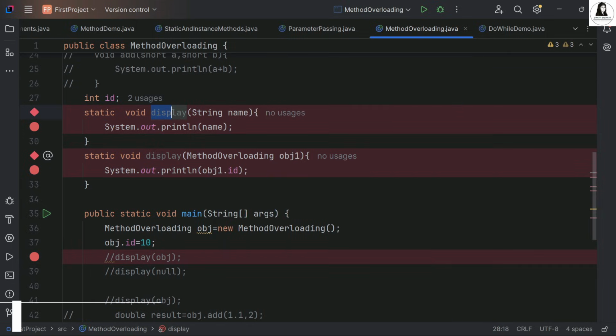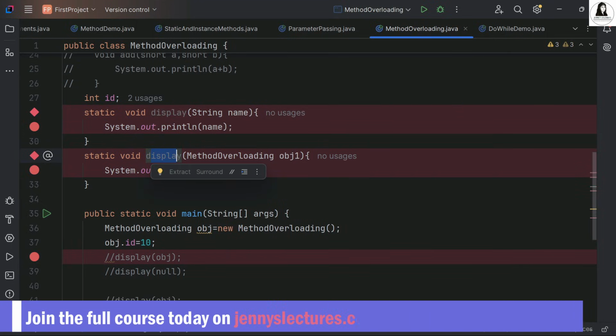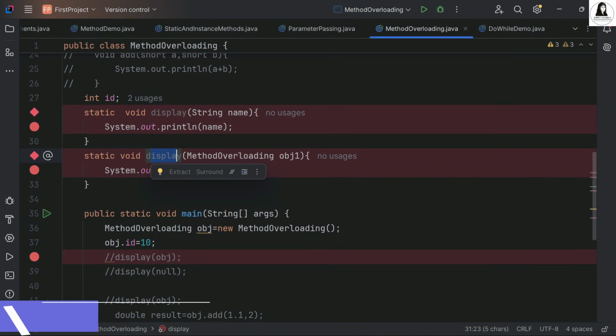And these are, see, user defined methods. We are defining these methods and we are overloading these methods. But in Java libraries also, there are already predefined methods that are overloaded. There are many overloaded methods in Java libraries. Like we have println. These are overloaded methods. Let me show you this thing also.